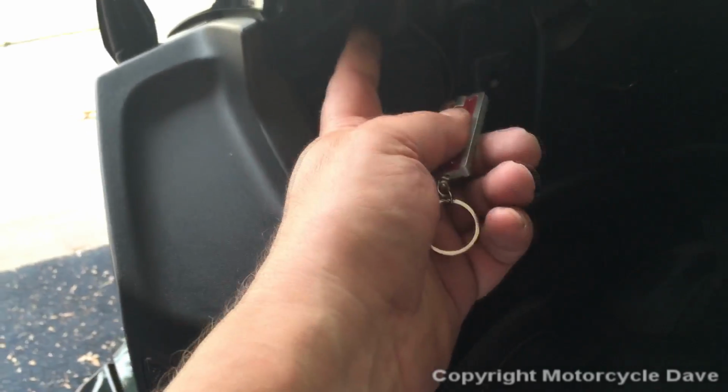Okay, with the 3 screws out and the 2 up top loose, it's a simple matter of pulling the backrest off. Now I have an antenna for my alarm. Anyway, as you can see now, we clearly have a run up from this cable into this hinge hole. There's the hinge hole right here. You can clearly see now you can run that cable. You see this standoff here? You can run it right up here, and when the backrest goes on, it won't crush the cable.